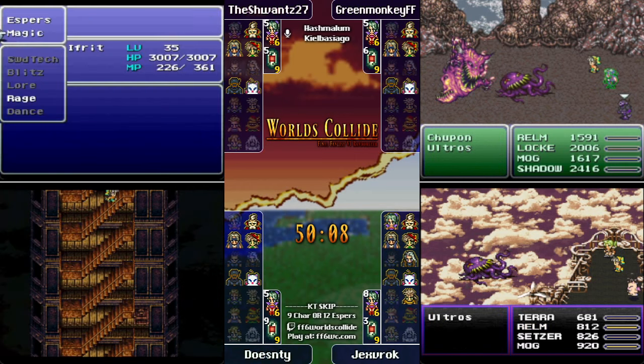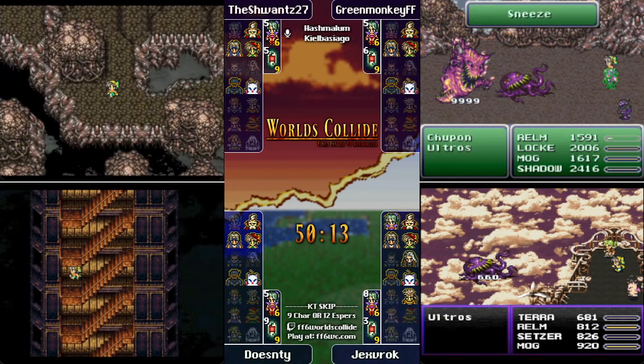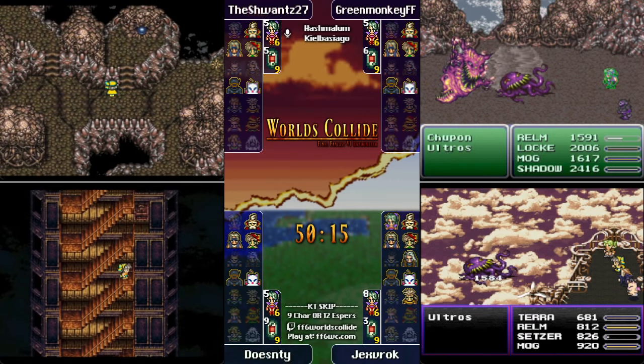So where was the EXP egg? It's right here in the Chupon fight. It's the second reward for Floating Continent. Gotcha. Okay.